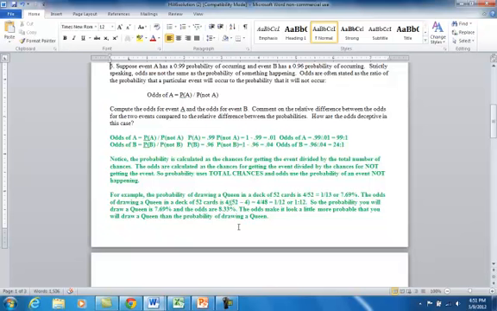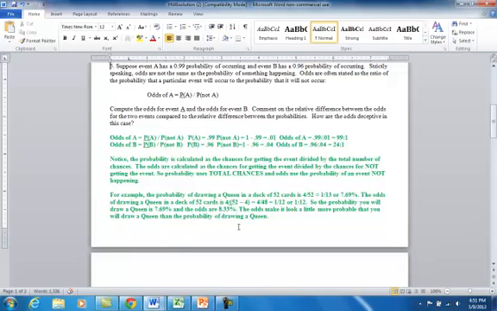Notice that the probability is calculated, it says here, as chances for getting the event divided by the total number of chances. That's probability. It's over 100%, right? There's a 99% chance this will happen. There's a 50% chance this will happen. But odds are calculated by getting the chance of the event happening, divided by the chances of it not happening. Okay? So probability uses total chances, and odds use probability of an event not happening as their denominator. And there's an example there.